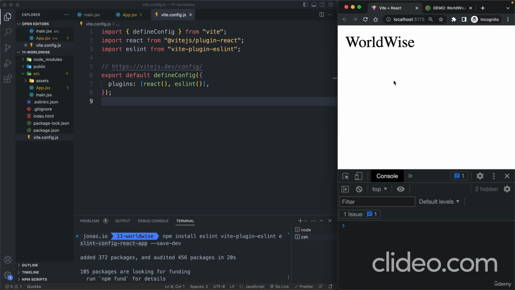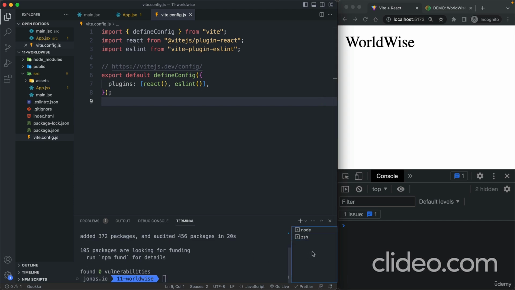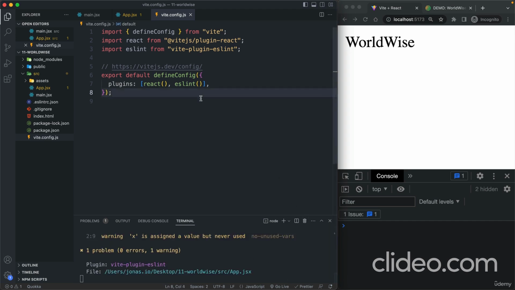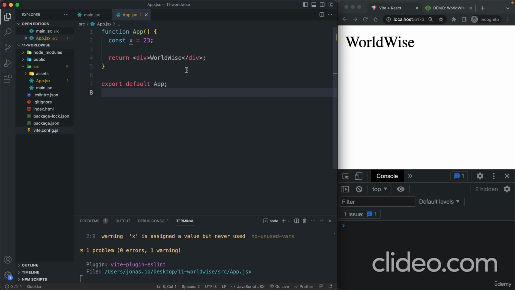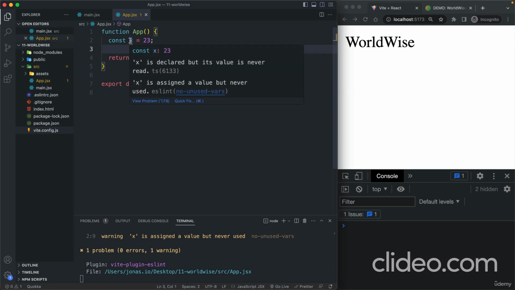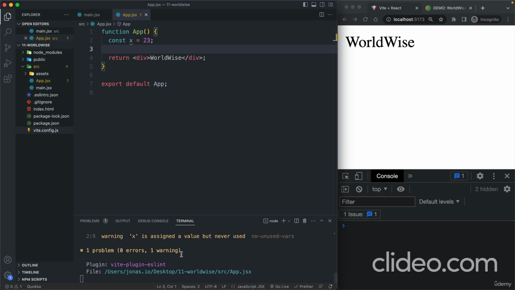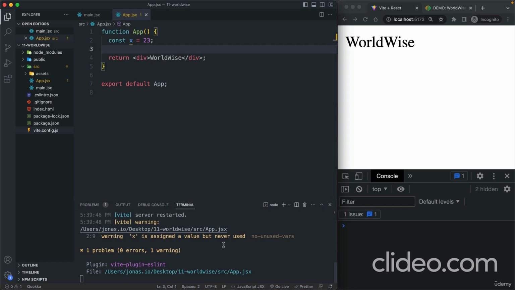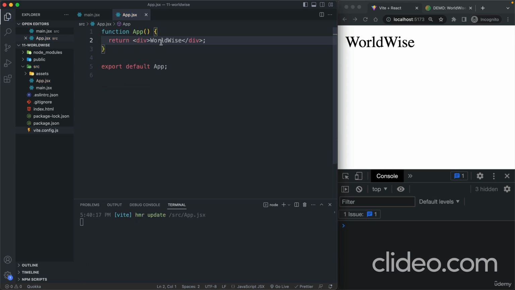So our application got reloaded here a few times. There are no more errors. Here we can also close this process. And you see that now ESLint is back to working. So we get the error right here in our VS Code, and also even that warning down here in our output from the Vite development process. So let's get rid of that, because now we know that this is actually working.